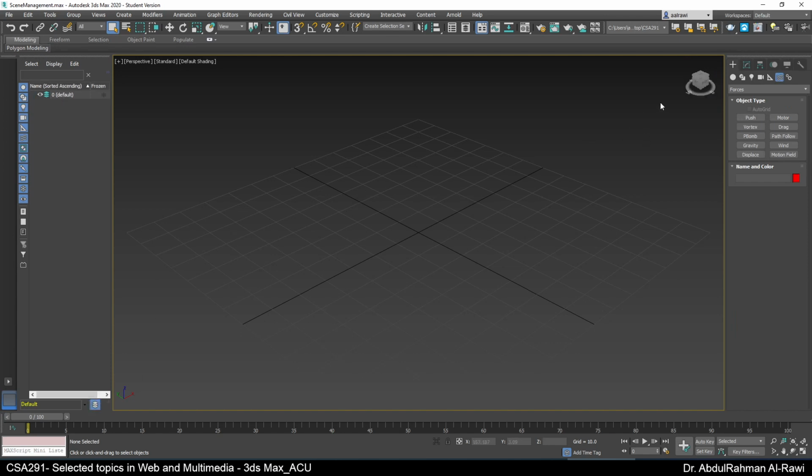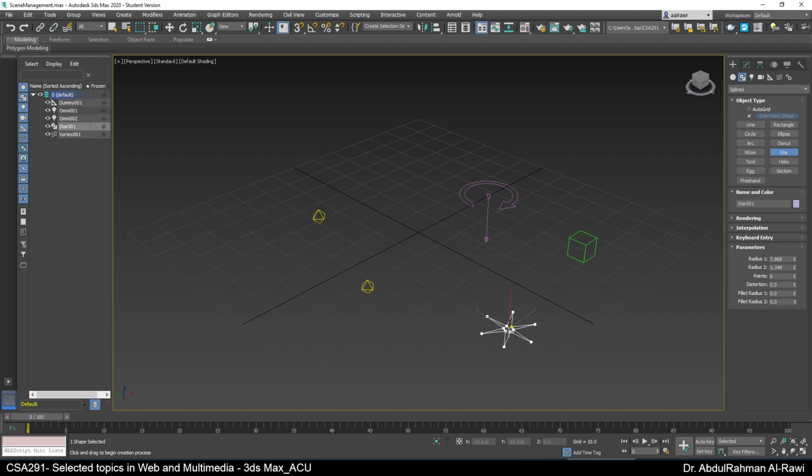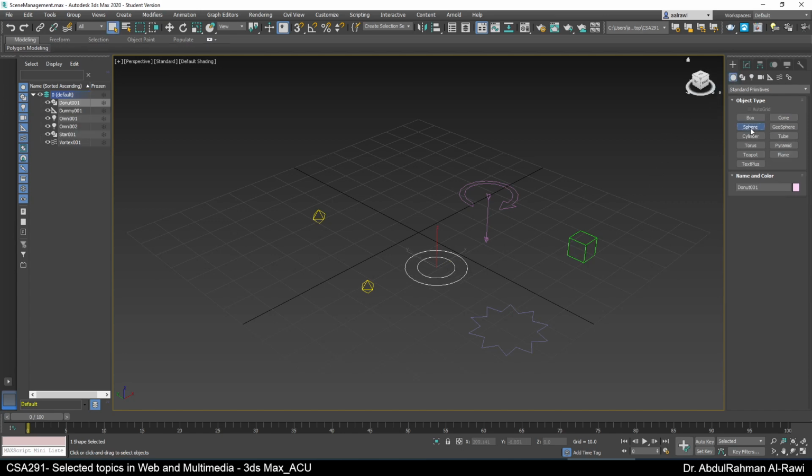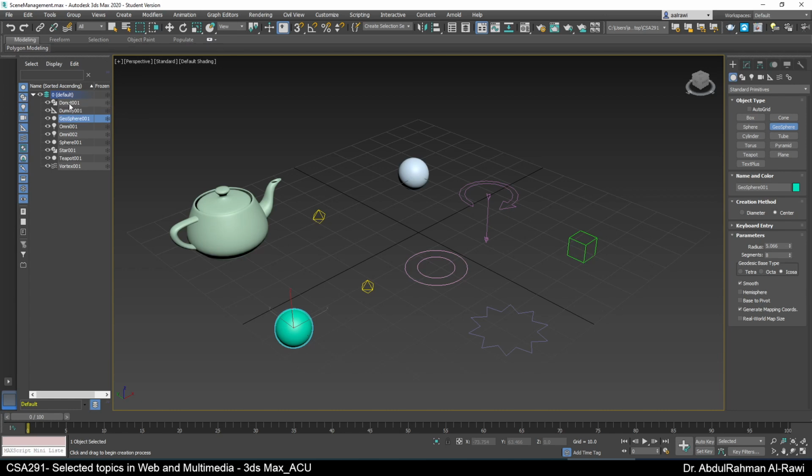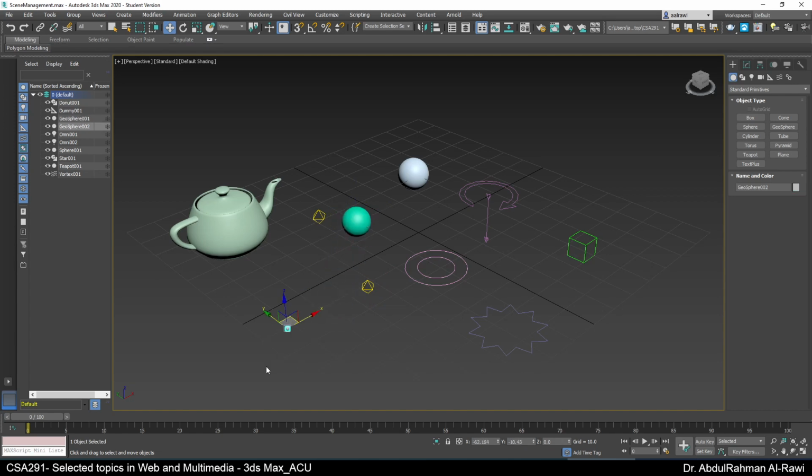Anyway, here we are going to create a vortex, and here we're going to create, let's say, a dummy as before, and 2 lights and 1 star. Okay, just make this different, and 1 donut, maybe you're hungry, and here I'm going to create a sphere, and if you're hungry or you need a tea, I'm going to create a teapot, and we're going to create another sphere. So let me now select the donut. Okay, there is something wrong going on here. Let me just delete this one here.